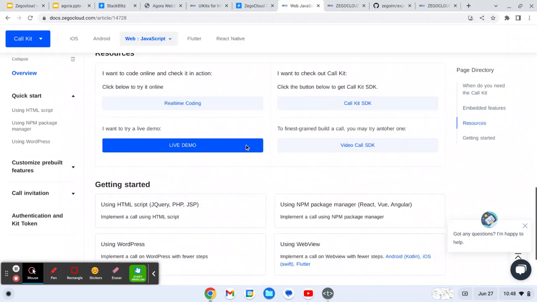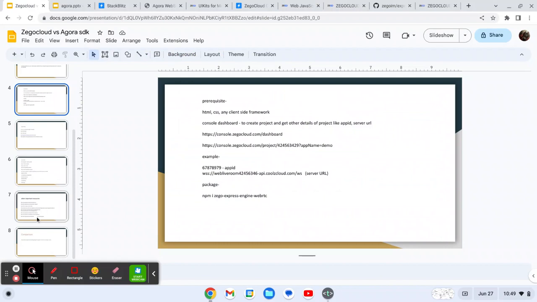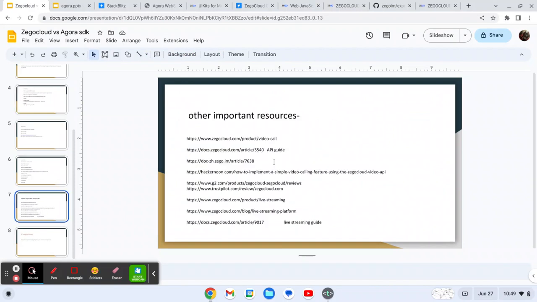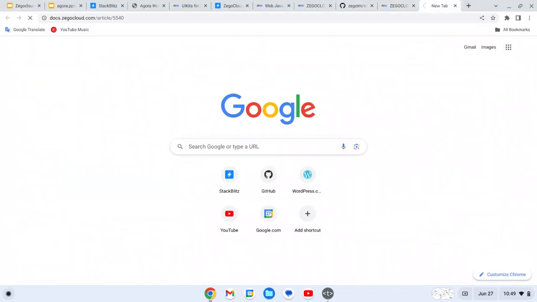You can create a chat room and interact by text also. And if you're creating live streaming, you can check this document also. Here is an API guide which basically helps you understand more about Zegocloud.